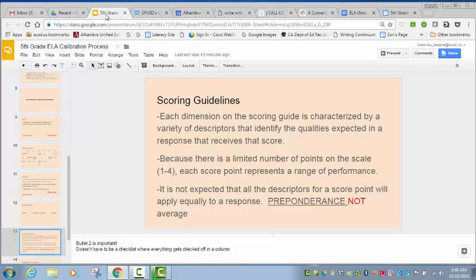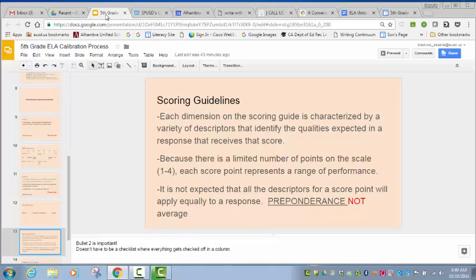And when we're looking for that difference, knowing that not all the descriptors are going to fit a score point, let's talk about what SBAC would like us to look for. They are asking that we look for a preponderance of evidence, not an average. I don't have to circle every item on the rubric under a 2 to give a student a 2.